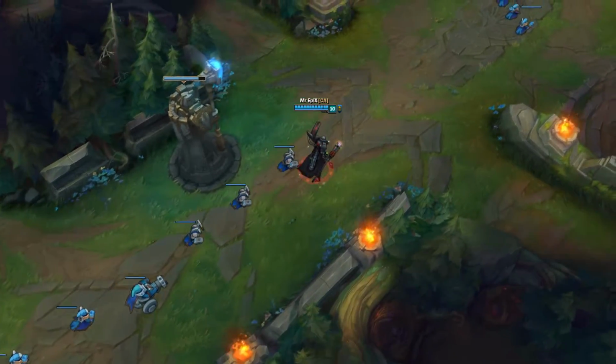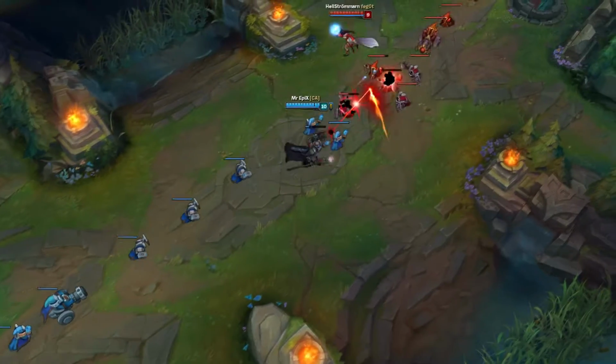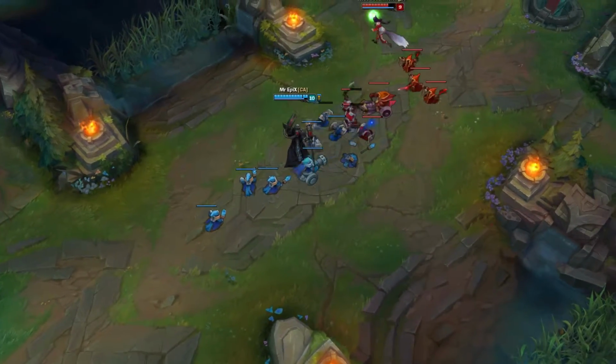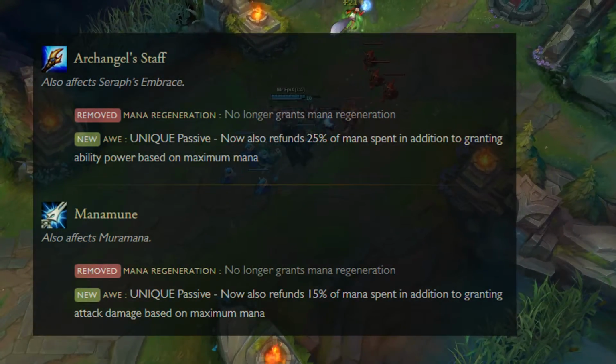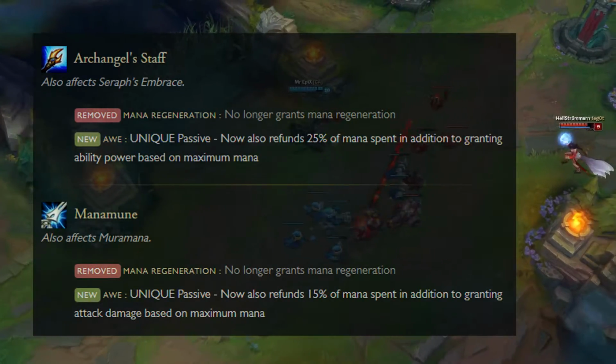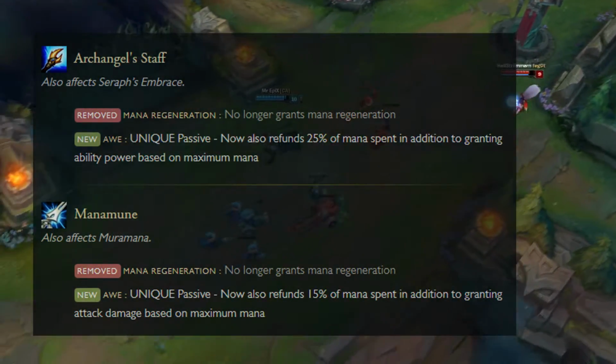Now let's move on to the mage items. This patch is all about the magic. The mana items are getting changed a lot to have different identities from just being what's the most cost efficient stat from what item. Tyr gets its mana regen removed but refunds 15% of all mana costs from spells used. The upgrades now also share this effect with 25% for Archangel Staff and 15% for Mana Mune.